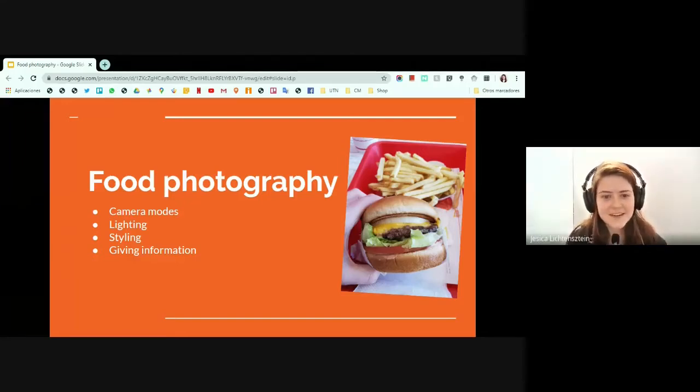Oh, great. So food photography is the kind of photography I like the most and the way I started contributing to maps. Over the years, and thanks to articles on Connect, I learned and figured out some things that I will talk to you about today. The main topics are camera modes for when you're using your phone, lighting, so the difference between each kind and which kind of lighting you should look for, which Max already talked about and Paul too. Styling, which is about the composition of the photo and more. And the last point is about how much information the photo gives the viewer, so how useful it is for maps users and other people who see it.